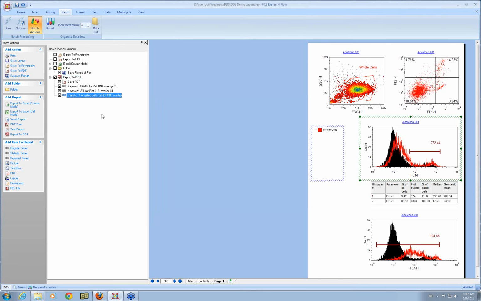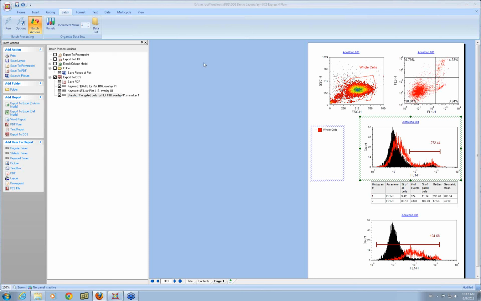So I press OK. Now for those of you who are familiar with batch processing in FCS Express, you know that batch processing requires a few things. It requires you to have your plots set up. It requires you to have your batch action set up. It also requires you to have what's called a data list.